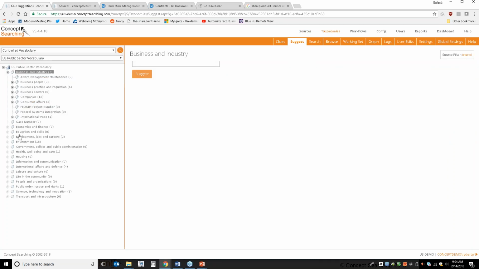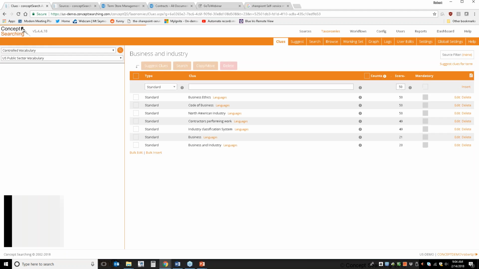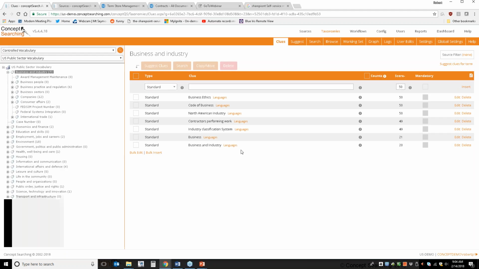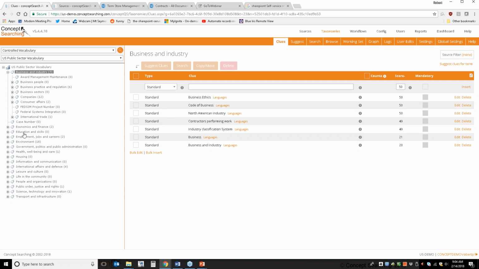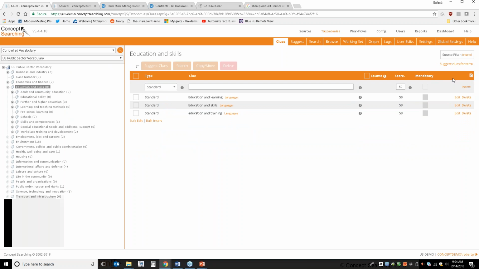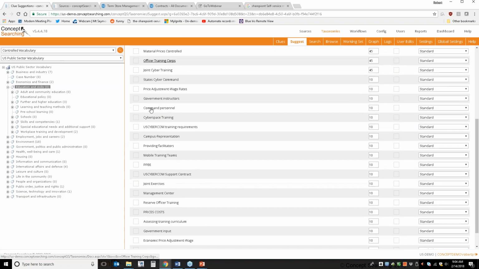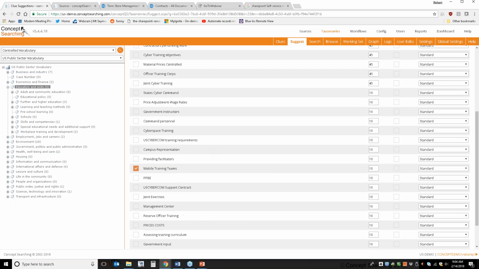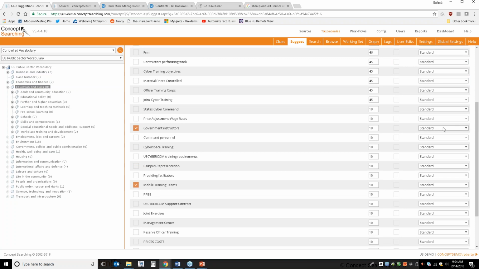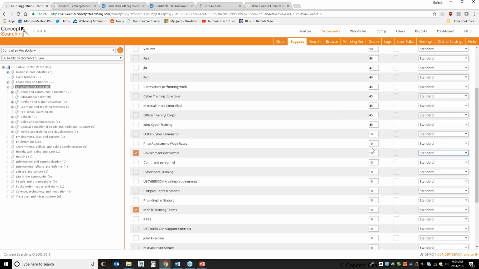Once you have this taxonomy in SharePoint, the idea is to build clues out for this. Now, a clue is not a rule, but clues build rules. So we have a number of different rules for how a specific term might work. And we can quickly, with Concept Classifier, find terms that might fit our specific classification. I'll just add a couple and make them standard clues. We provide a number of different types of clues that we can use for this, and give them a value.